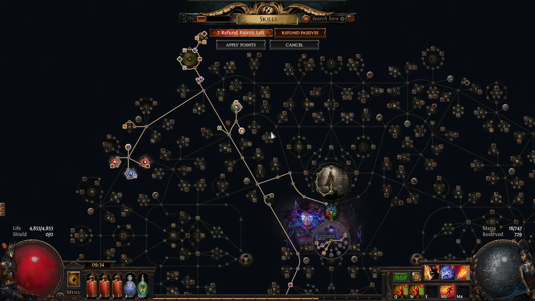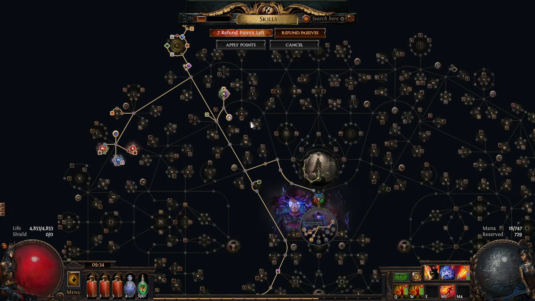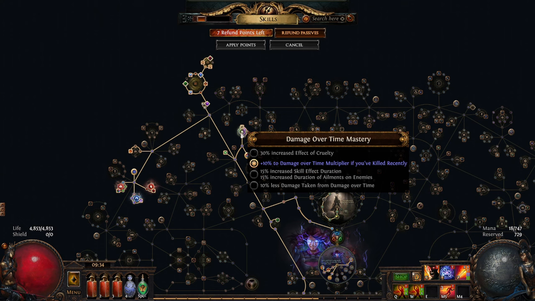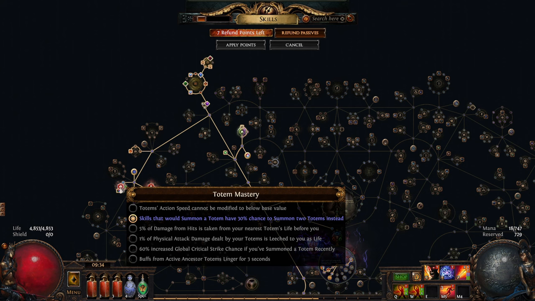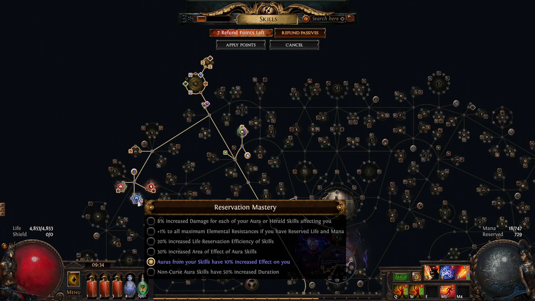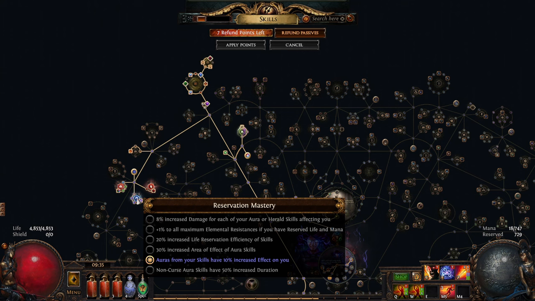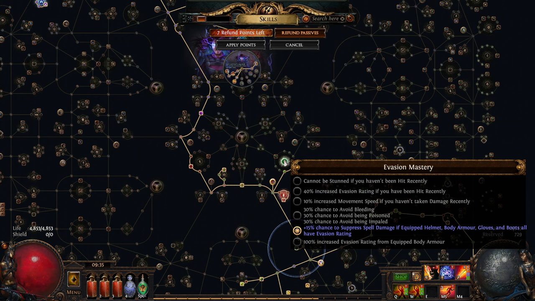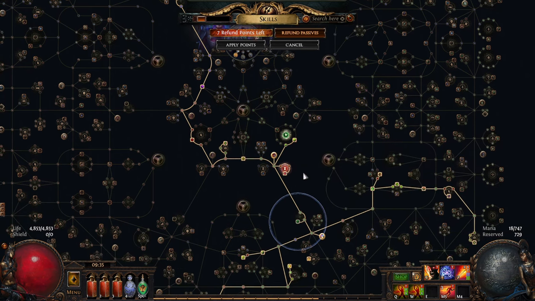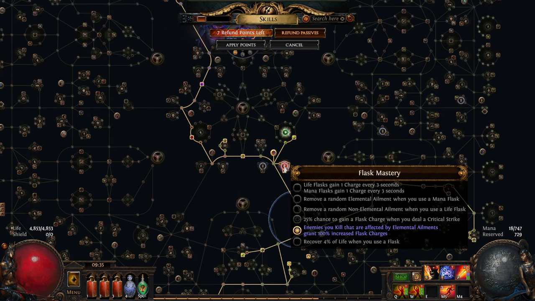Now here is my passive tree. It is a standard setup. I'm using damage over time mastery, then life mastery, then totem mastery for chance to summon 2 totems. Reservation mastery is optional in case you're missing either resistances or accuracy. I'm also using evasion mastery for additional suppressed spell chance for suppress spell damage, and I also use flask mastery. It is a nice way to get additional flask charges.